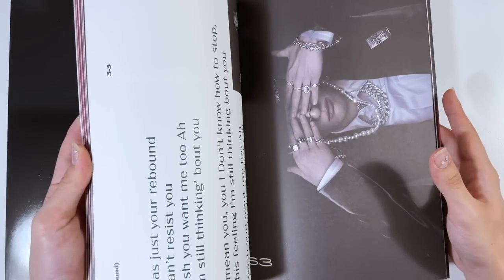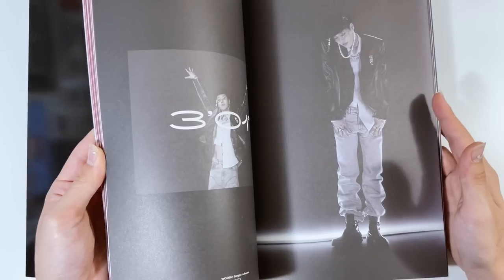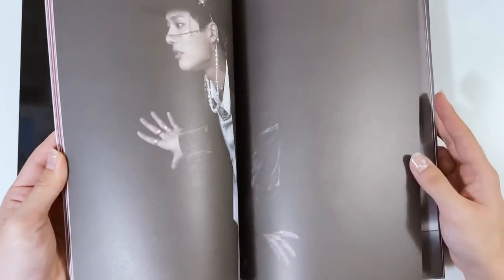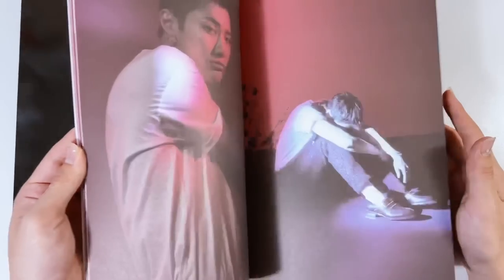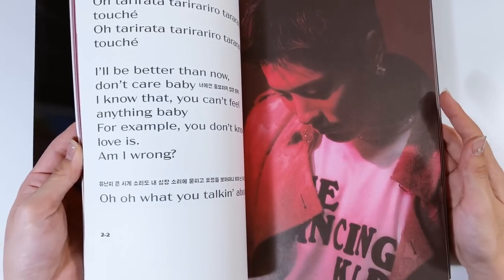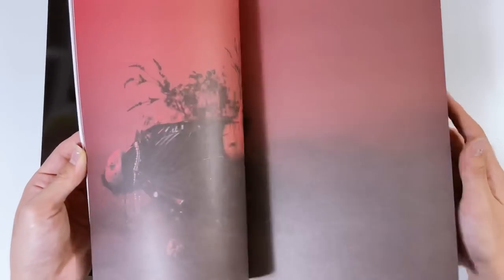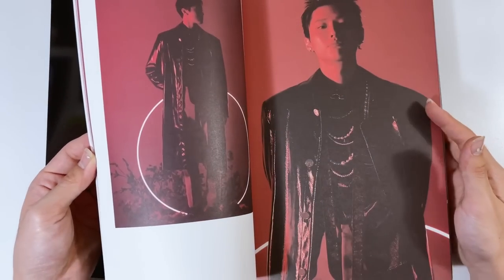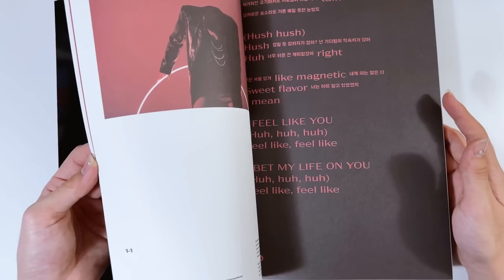Ooh. Look at this outfit. Oh my God. Oh, it's like a half shirt. Oh, damn. I really can't wait to collect the rest of his albums. I had to stop myself at some point, but later you will definitely see me get the rest of his albums. Oh my goodness, but if I start really collecting him, it'll definitely be very slow because like I said, he has too many cards and I have a lot of collections to worry about. So yeah, but ooh, we can start with his albums, you know?